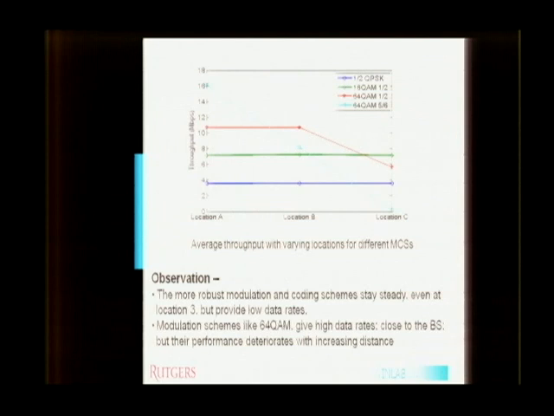and this is the location that we see, location A, B, and C. What we notice is that the modulation and coding schemes like half QPSK and 16 QAM half, which are really robust, stay constant irrespective of the distance. Even when we move far away, we are able to see the rates that we see over here. The thing is, at 64 QAM 5/6, which is the least robust but gives you the highest data rates, as we move away, we see the rates deteriorate gradually. And at location C, you see rates in kbps. So that is not desirable over here.